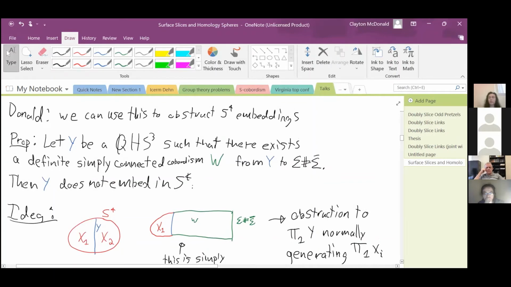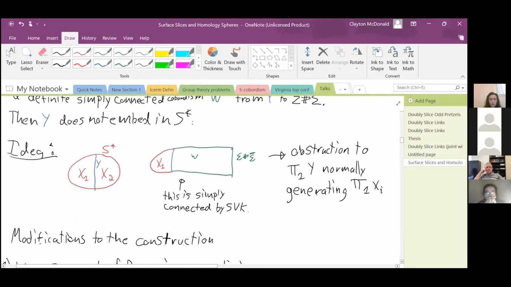Yeah. Okay. In practice, the manifolds that I'll be using here will be integer homology spheres, but I think this is how Andrew stated it. I guess it's the most general. Yeah. So wait, if you have a simply connected cobordism between the two, no, it could still be a rational homology sphere, not just an integer one, because you could have something like 3-framed or something. Okay. Other questions?